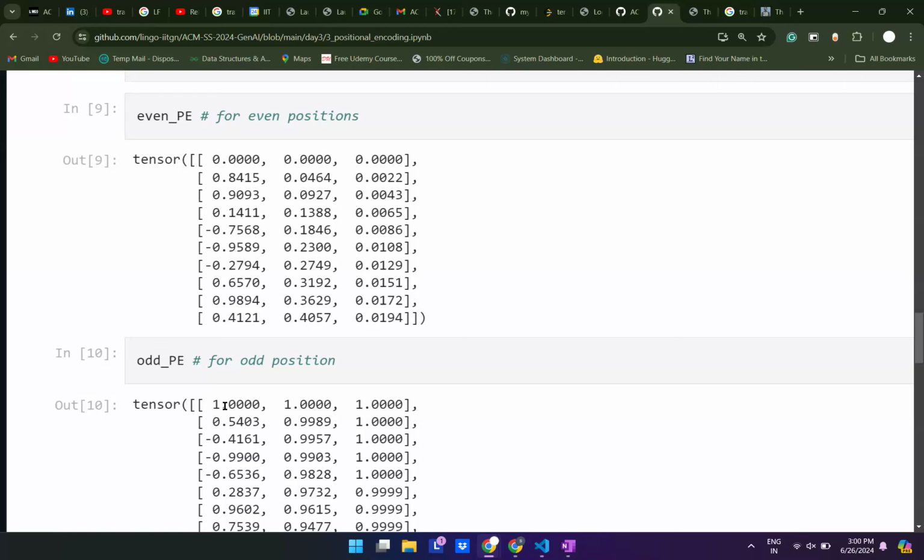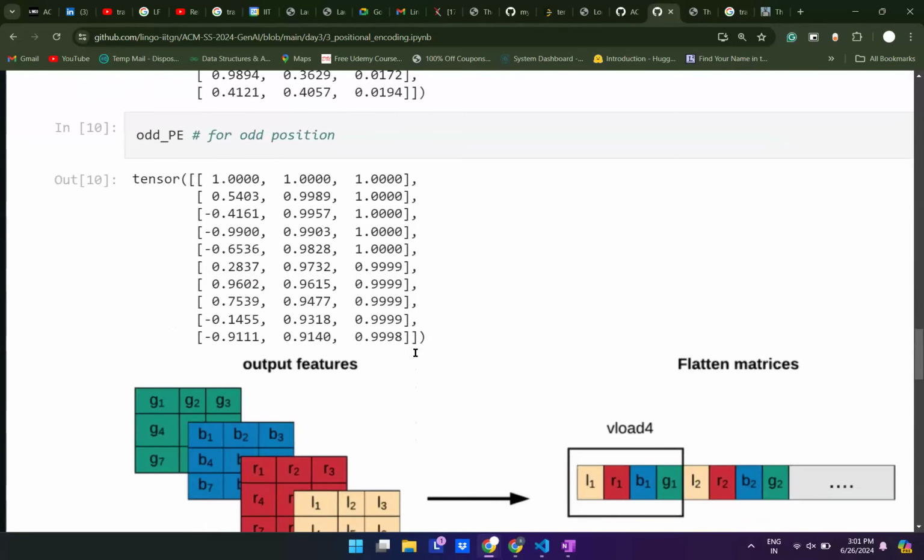And for odd position, this will be for index 1, index 3, and index 5. Now, since I have calculated these positional encodings separately, somehow I have to merge them back so that it can be even, odd, even, odd, even, odd, and the number of index can be continuous 0, 1, 2, 3, 4, 5.